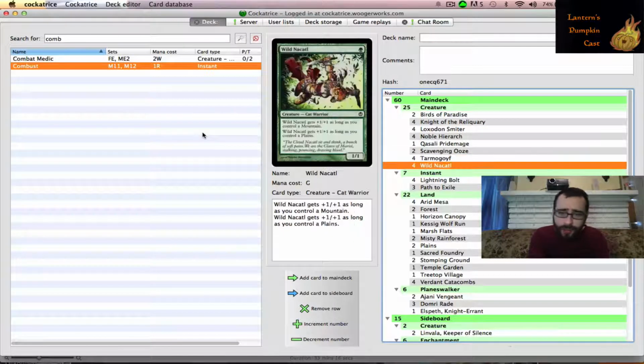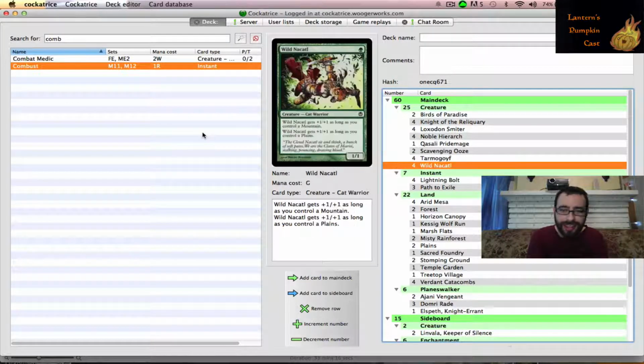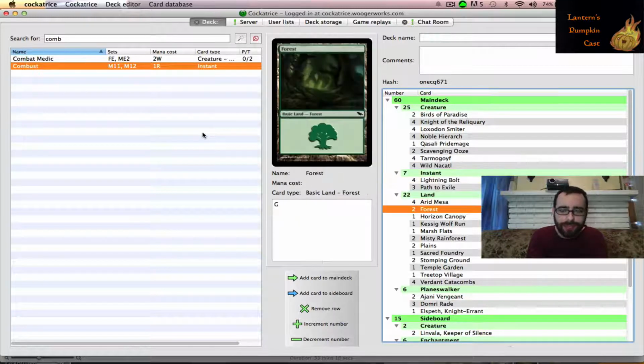Alright, so Tarmogoyf, Wild Nacatl, don't need to really talk about them, they're beaters. That's all you really need to know. They're beaters. Again, Tarmogoyf is going to be a good creature. I know there's been a lot of argument about him being not a great creature. If he's only a 3/4, doesn't really matter. It's still really good. For 2 mana, you can't argue at 3/4. And since this is more of a midrange deck, it's going to get higher than that. Without any question, it's going to get higher than that.